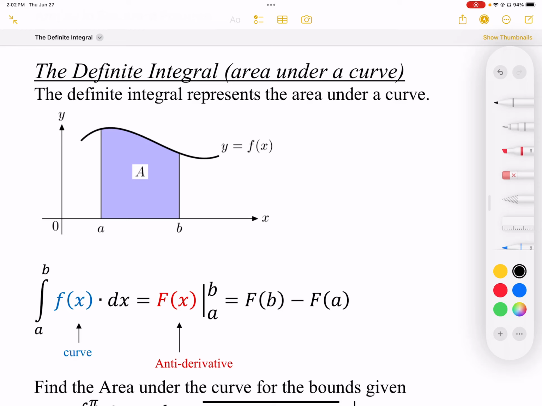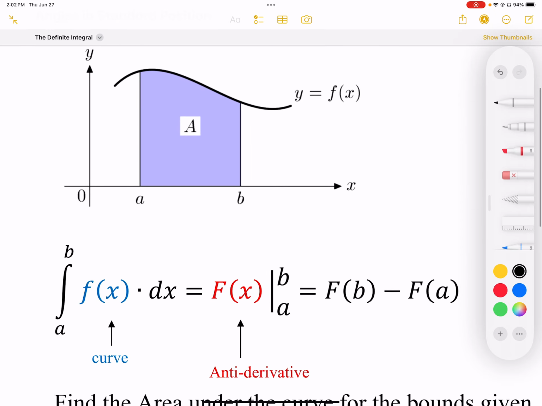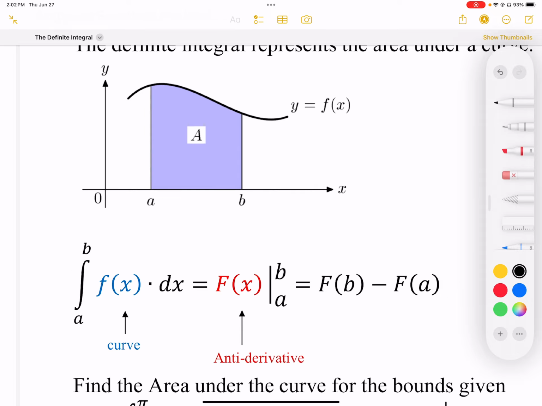The definite integral is then the area under the curve. And this definite integral, in this case, the area from A to B, can be found by the displacement on the antiderivative. And again, this is part 2 of the fundamental theorem of calculus. So if I want to calculate that exact area, I can take the antiderivative function, big F, and find the displacement, or the difference between big F at B and big F at A.